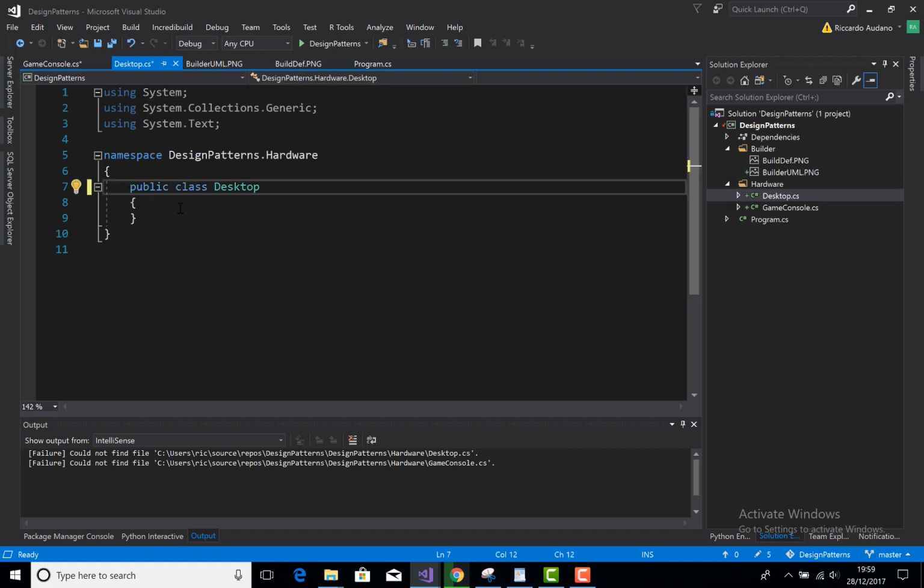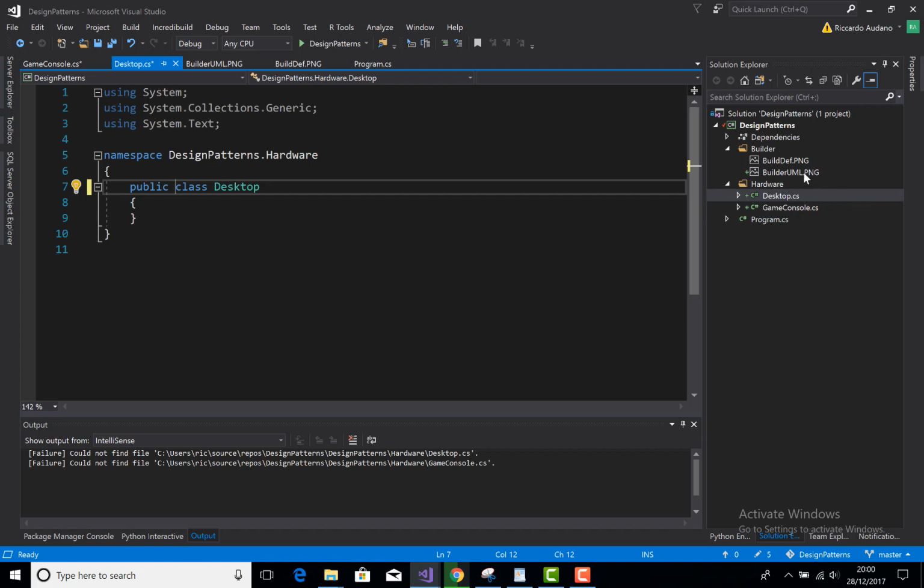And anyway, if you go and look at the description of the builder pattern, you will find out that they say that there's actually no reason for having a common ancestor to the various product types that the builder can build. They say it's because, after all, the algorithm is going to be the same, the steps in the builder are going to be the same, but that doesn't mean that the final products will expose a common interface. They say it's unlikely that this will be the case, and so there's no need to consider a common base class or a common interface for the various products.